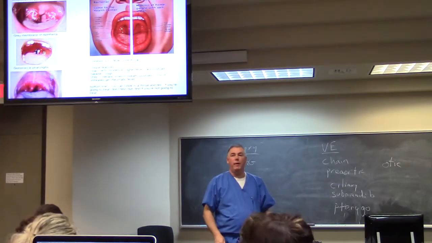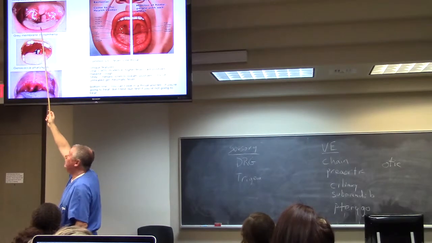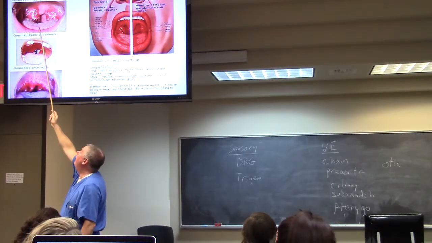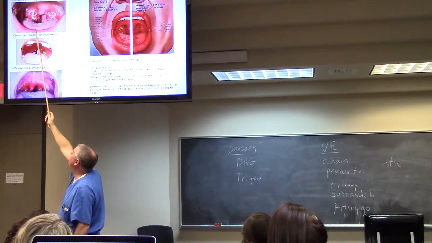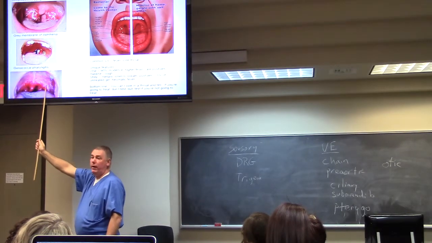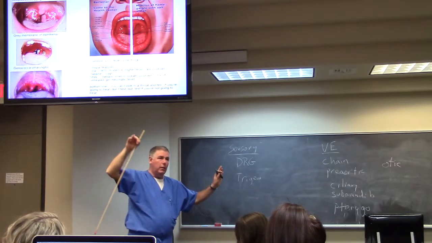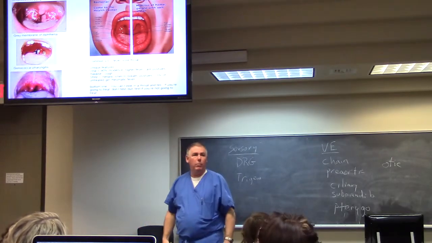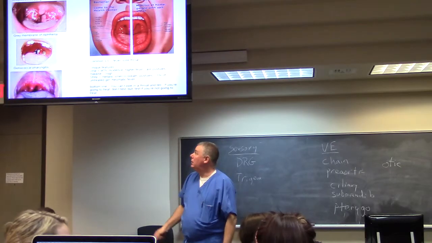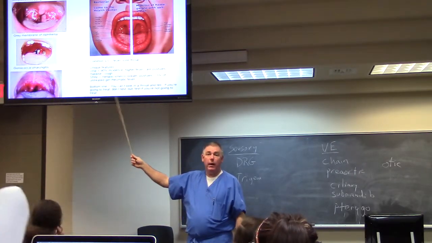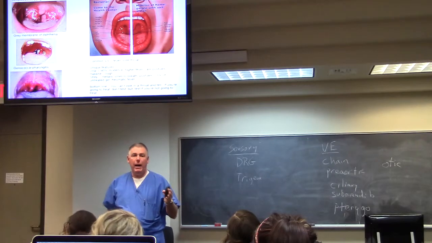Here are some examples of stuff inside the mouth. We talked about diphtheria the other day. There's strep pyogenes creating exudates on the tonsils, the palatine tonsils. You see how enlarged they are? Down here is gonococcal pharyngitis, gonorrhea of the mouth. Oklahoma is number 1 in the country in the incidence. Did I mention that before? It's number 1 in gonococcal pharyngitis. You can't tell them apart really. You just can't look into a mouth and tell what it is.